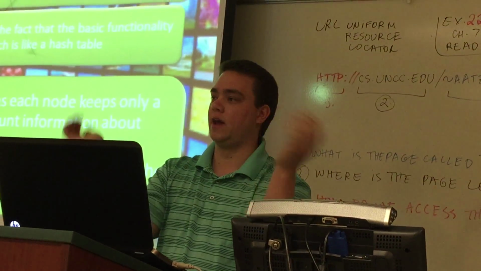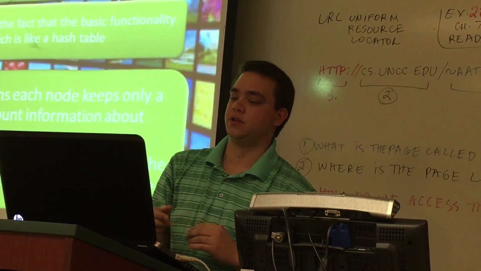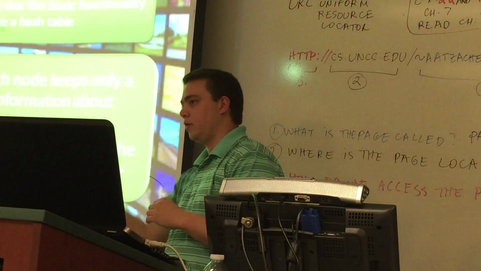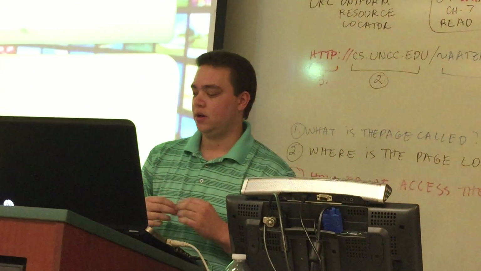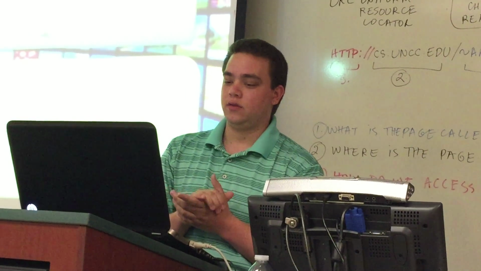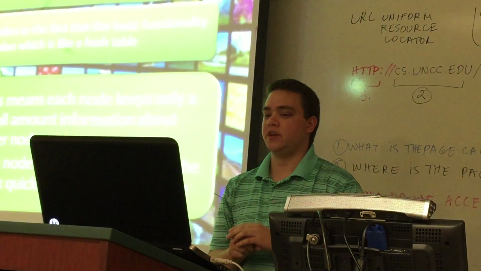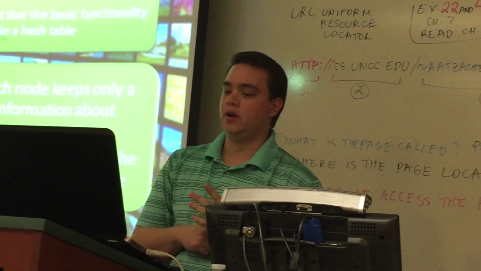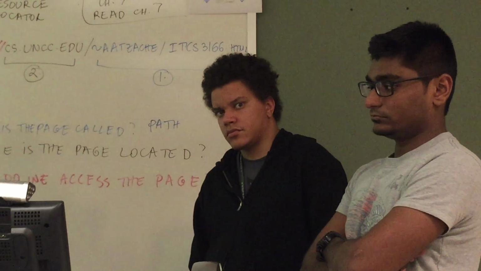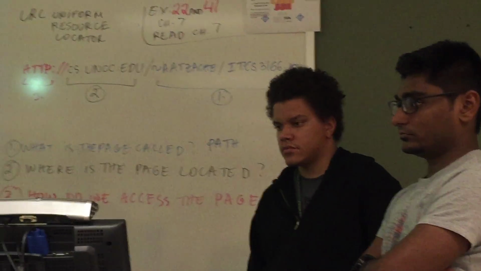So along with that come distributed hash tables and structured peer-to-peer networks. A structured peer-to-peer network would be a small business that doesn't want to use server-based file management, so they keep everything locally, but they connect it peer-to-peer so that they can share their files among each other.